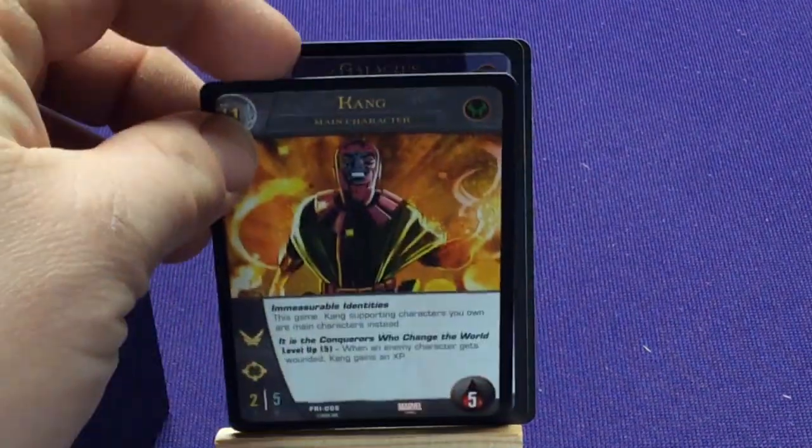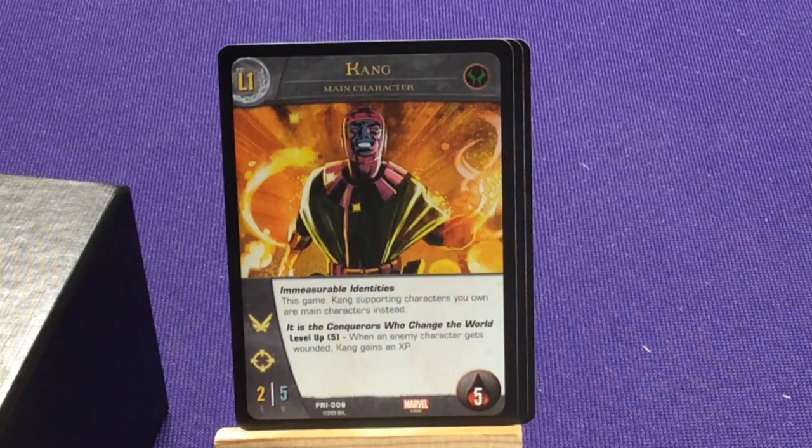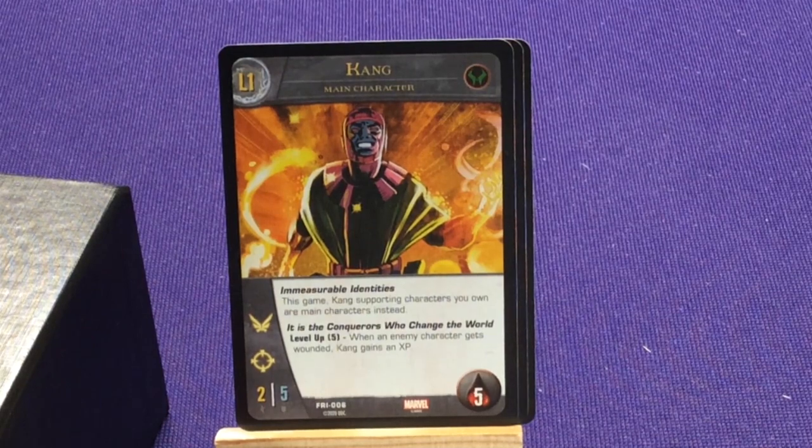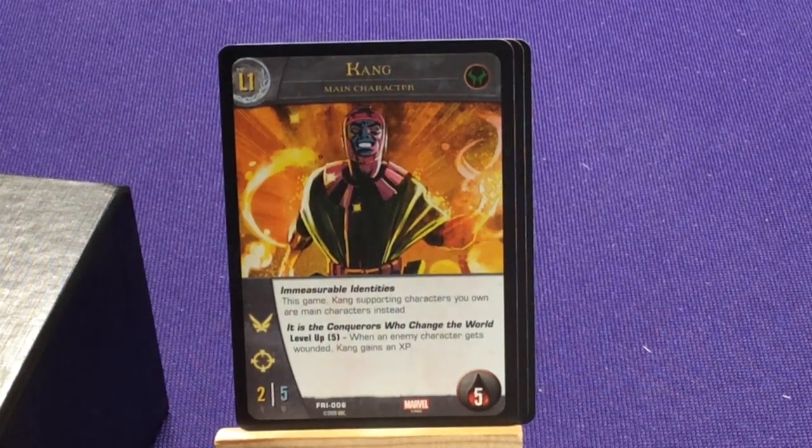Alright, so our third and final main character is going to be Kang the Conqueror. Immeasurable identities. This game, Kang supporting characters you own are main characters instead. It is the Conqueror who changes the world. When an enemy character gets wounded, Kang gains XP. So I want to look at that quick.